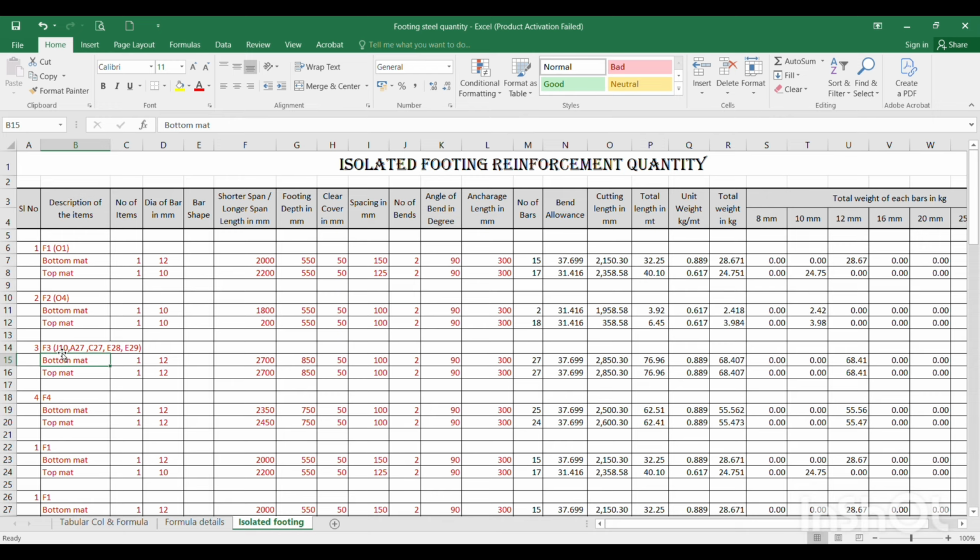Now how many footings have come here? 1, 2, 3, 4, 5. Now you have to change these 5 numbers. Similarly, F4, how many are there? Open the bracket. F4 is only one number in the C12 grid. So close the bracket. Here one number is there, one number, one number, all good.